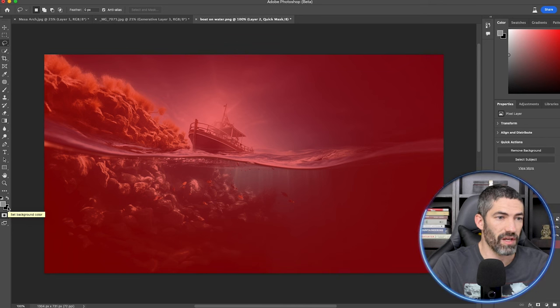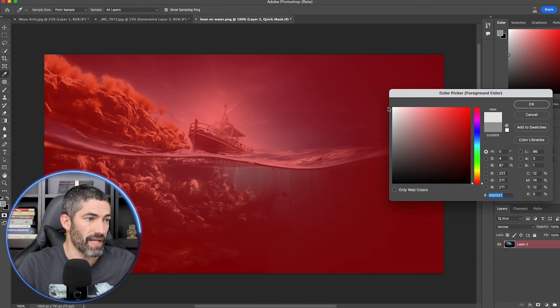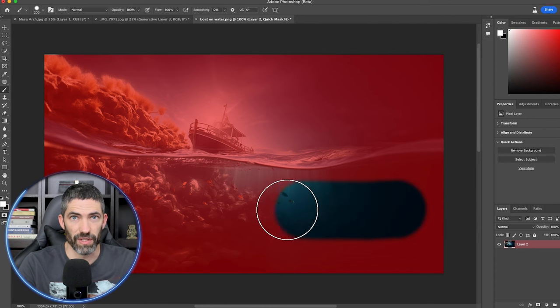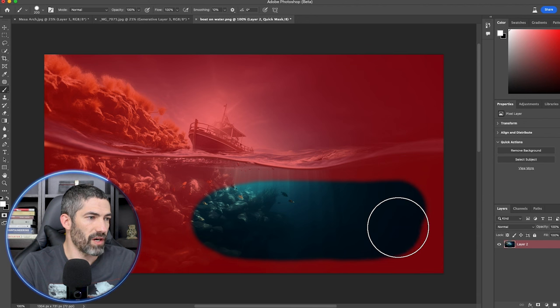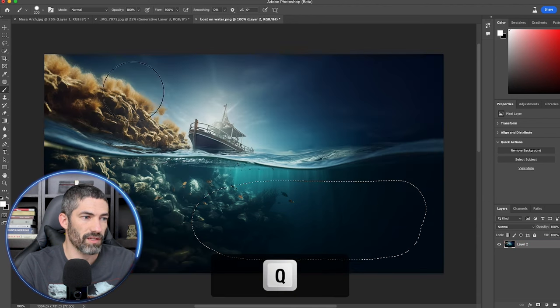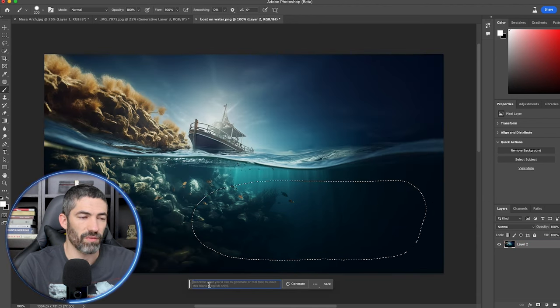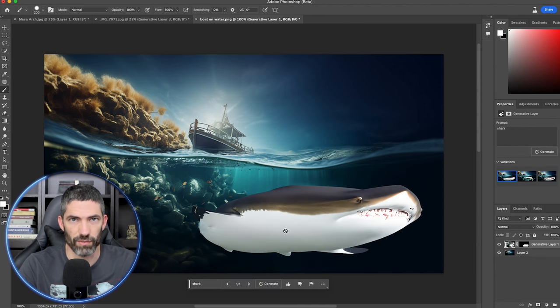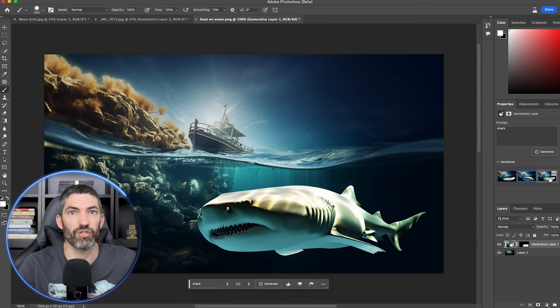And this red overlay means that nothing is selected. Then I'll click my foreground color picker and select white with a brightness of 100%. And this brightness will choose at what intensity your pixels will generate at. So in this case, 100%. Then I'll paint where I want the mask to be, then hit Q to exit Quick Mask. And you'll see my selection with the marching ants. Then I'll type what I want in Generative Fill, and that generates like normal. But this looks strange because it should be underwater.